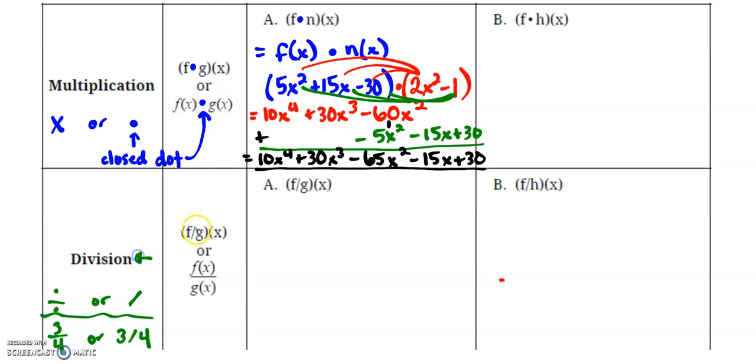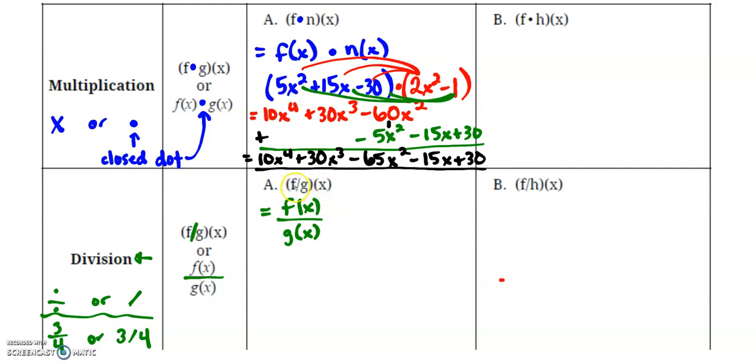And so if you see that slash in between two functions, or if you literally see two functions written as a fraction, you are going to use division. So here we're going to take our function f of x and divide it by g of x. Now, by the way, just a common thing I want to point out if you haven't noticed this already, the way that this is written, like f/g, is a condensed version of the notation, okay?